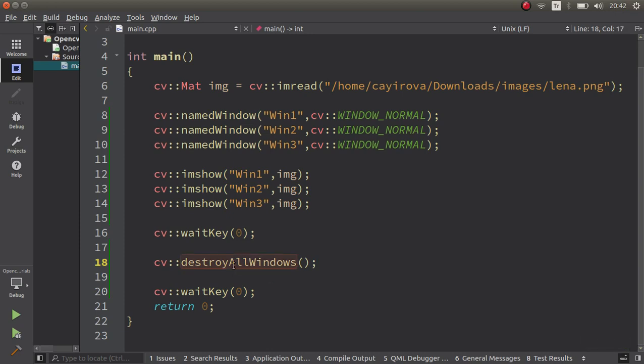So destroyAllWindows and destroyWindow basically help us to remove the specified window from the screen. Also, this is very helpful in some cases because you may want to destroy all of the windows on your screen, because they can sometimes cause problems. And in this video, we have simply learned these two functions, and see you in the next videos.